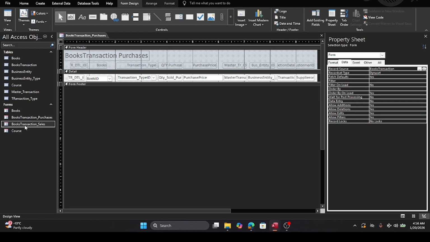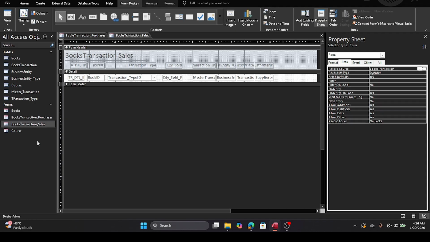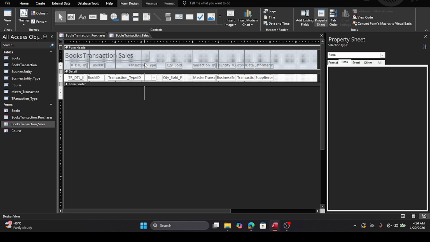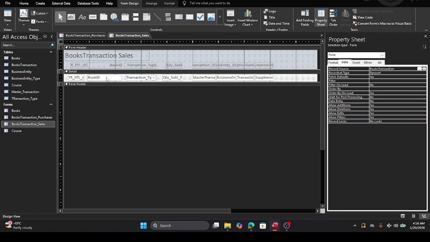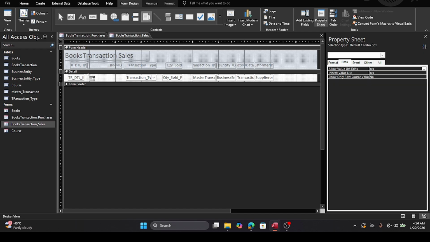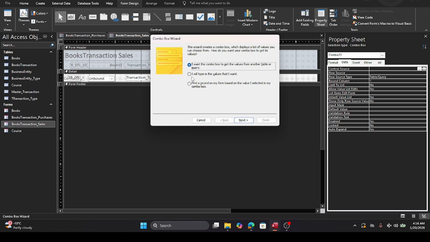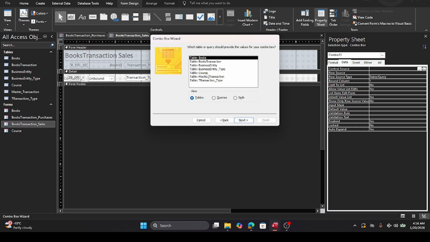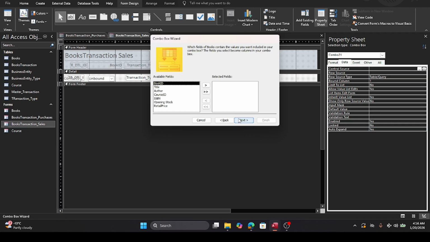And same thing we have to do here. We will add in the sales a combo box, books.